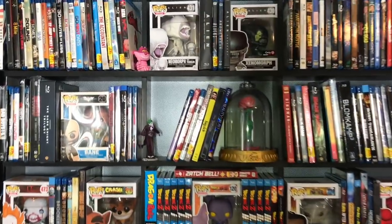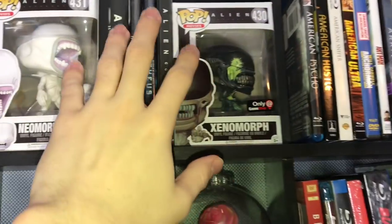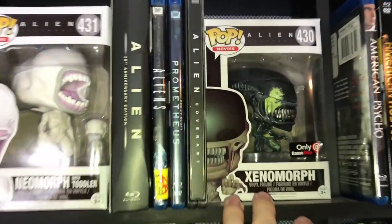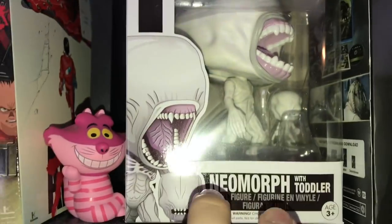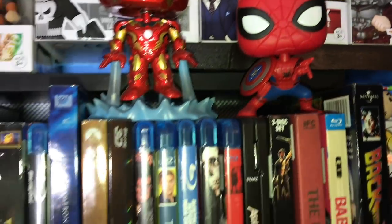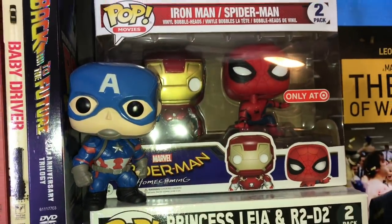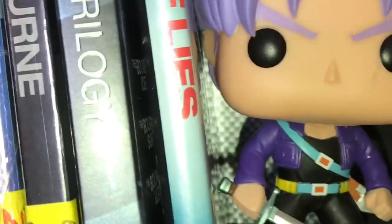Let's start at this wall — this is obviously my basic wall that you guys see in all my videos. Moving right up here, you'll find my Neomorph with Toddler and Xenomorph — this is from my Alien collection. These are the only Alien movies I really like, but I love these two pops. This is the GameStop exclusive — you can see the blood all over him. Then you've got little Iron Man and Spider-Man, and Captain America guarding the Spider-Man Homecoming Target exclusive.